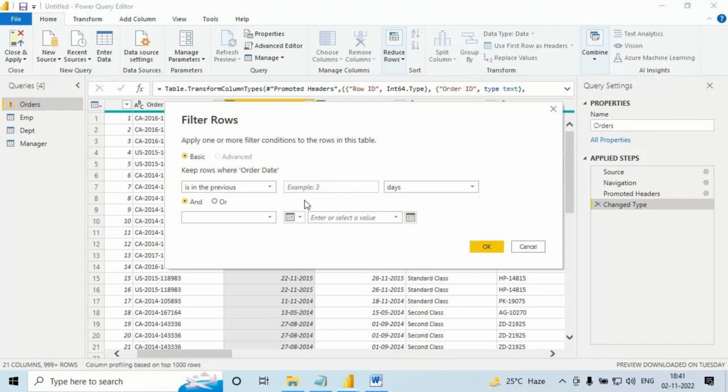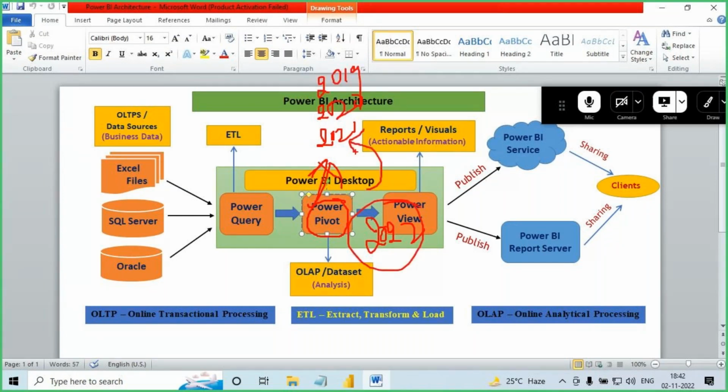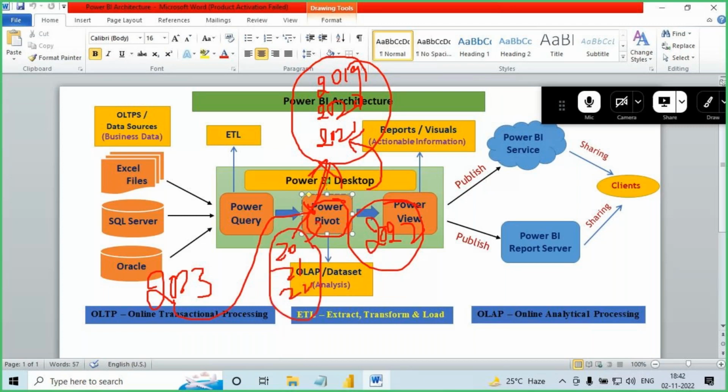Let's say every time in the Power Pivot, I need to see only the last 3 years of data. When I'm in 2022, I need to see the last 3 years: 2021, 2020, 2019. When I'm in 2022 in the Power Pivot, I need to see these 3 years. Tomorrow, when you reach 2023, which 3 years do you need to have? 20, 21, 22. At any time in the Power Pivot, I need to see the last 3 years of data based on the current date.